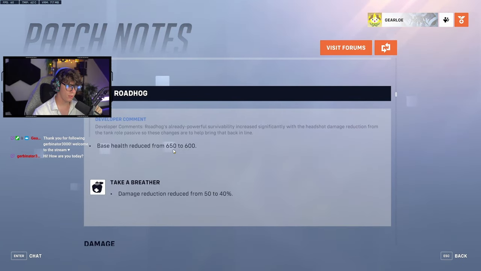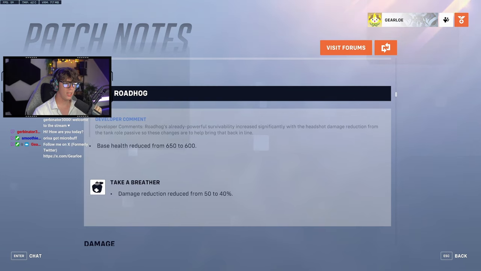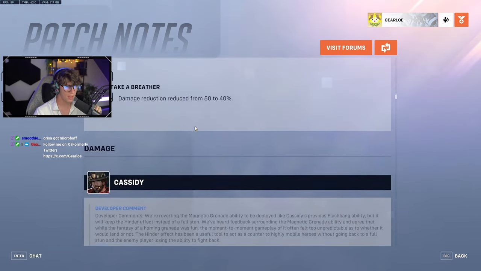Roadhog, base health reduced from 650 to 600, and the damage reduction. Now, he won't be able to survive absolutely everything with no repercussions. Nice. I still, in my opinion, feel like you should be able to be stunned out of either the ult or the Take a Breather, but having less health and less damage reduction is definitely nice. You're not going to be able to run into an enemy team, hook someone, kill them, and then just run back out with everyone shooting you because you have an insane damage reduction and an insane base health.